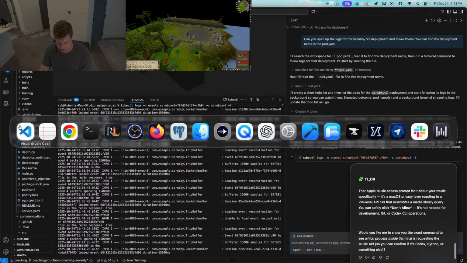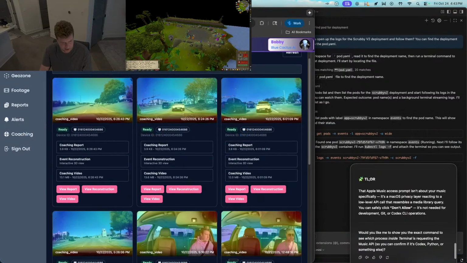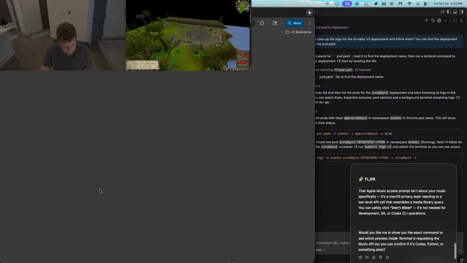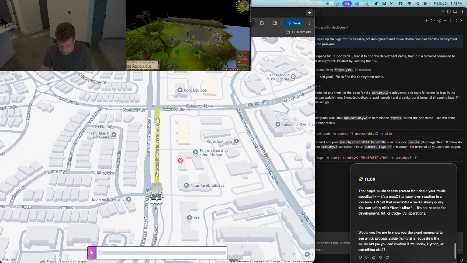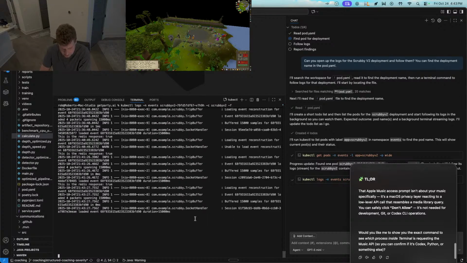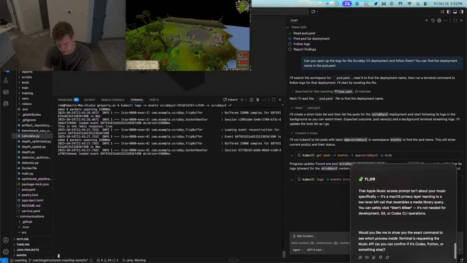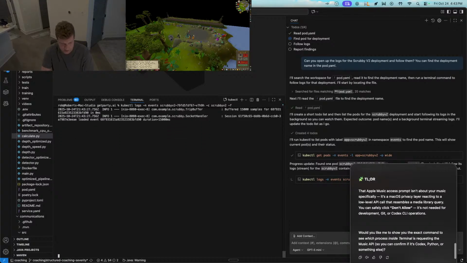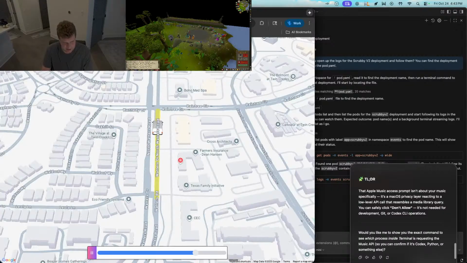But let's come here now and let's run the event reconstruction. Let's play it, see if we have anything printing in the log. Let's hit enter here to push this stuff up in the log. And then let's do this again.